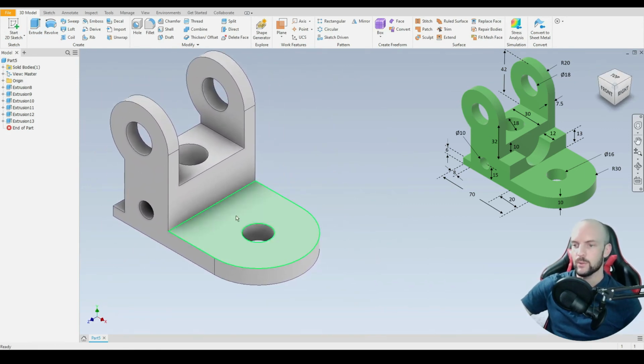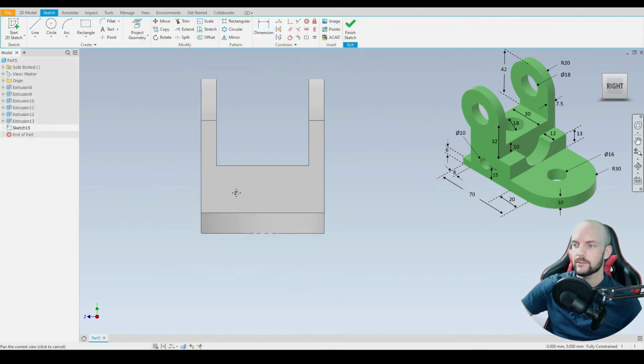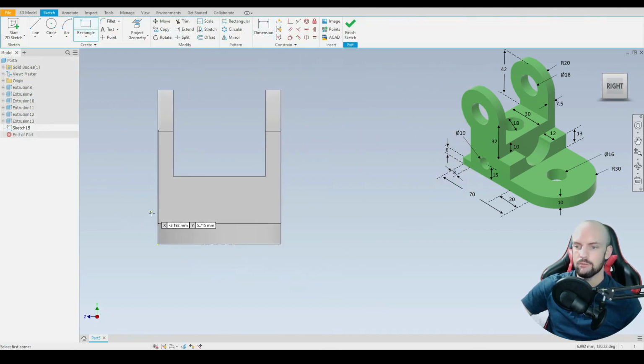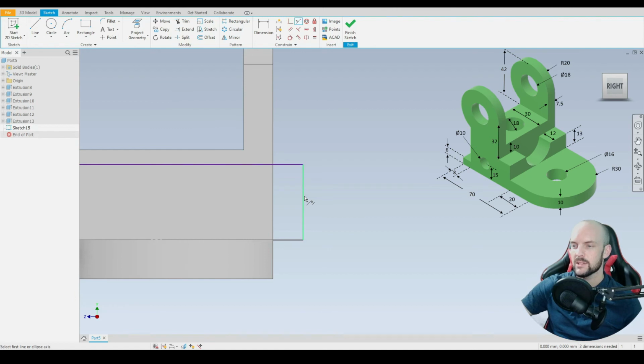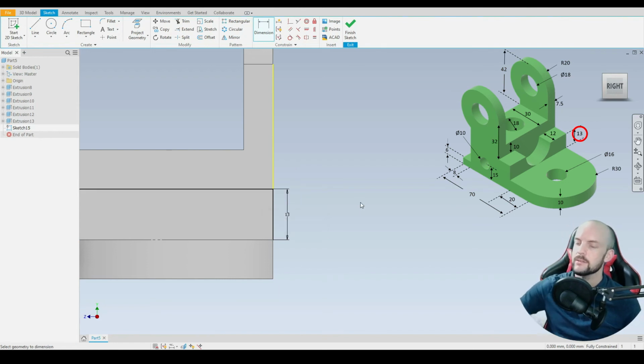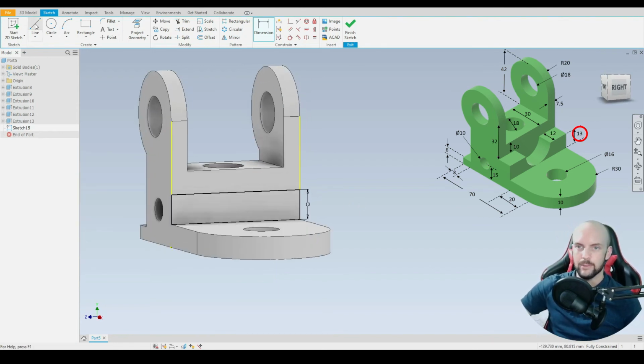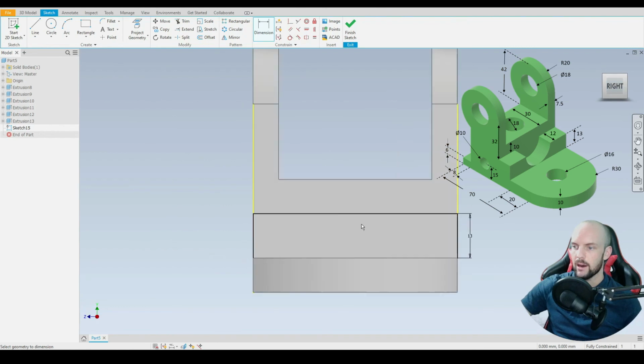So just onto the last stage, which is the front feature, which is just here. For this, we'll draw on this plane here. Select the create sketch. And we'll draw in a rectangle starting from this bottom corner. We'll finish it over here. We'll select the collinear tool. Select this line. Make that collinear with this edge here. Then we'll select the dimension tool and we'll dimension from the top to the baseline, that's 13 millimeters according to the drawing.